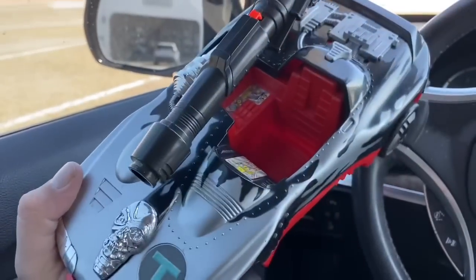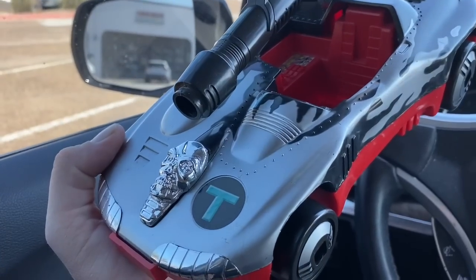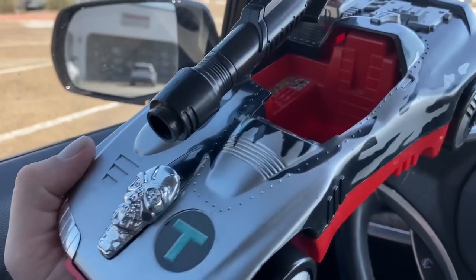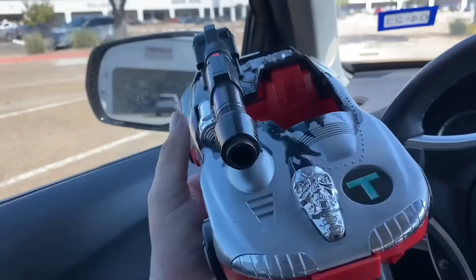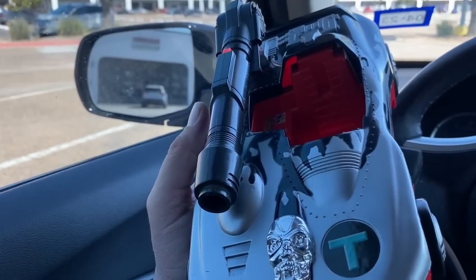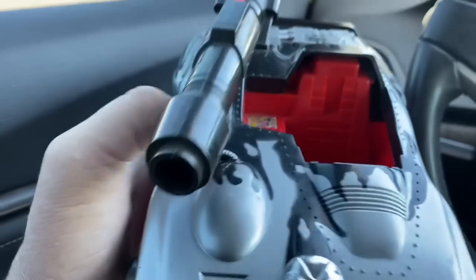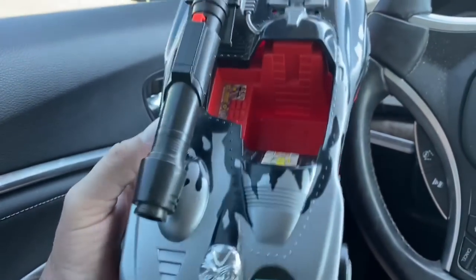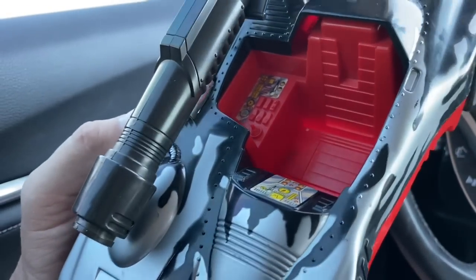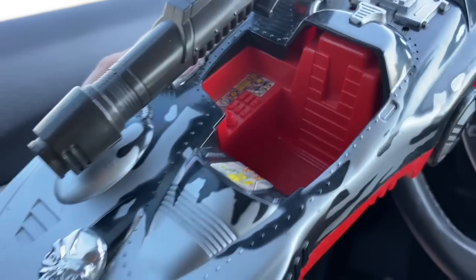You are looking at a 1991 Kenner Terminator 2 mobile assault vehicle. This thing is so cool - it's in pretty good shape and I got it for a dollar. It's worth - recently sold for as high as $38 and some odd cents, and some other ones sold around $25. I'm going to have to see if I can get the missile off of eBay - the missile is probably like $25. But yeah, this is really cool, and this just might start me down a new line of toys. I'm going to have to look into these Terminator 2 toys from the 90s, because I'm definitely going to need a driver for the vehicle. This 5 Thrift Store Friday is turning out to be pretty freaking awesome.